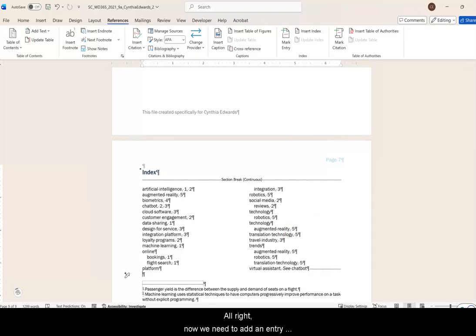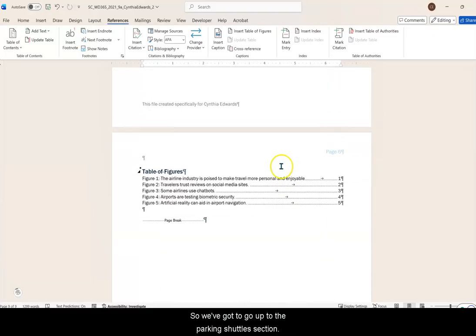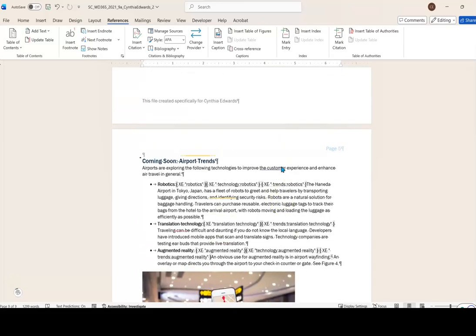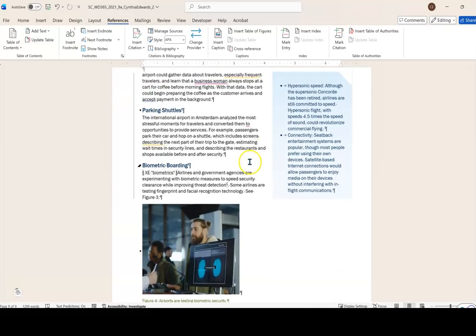All right. Now, we need to add an entry to the index to include a missing subtopic. So we've got to go up to the parking shuttles section. Here we go. Parking shuttles.